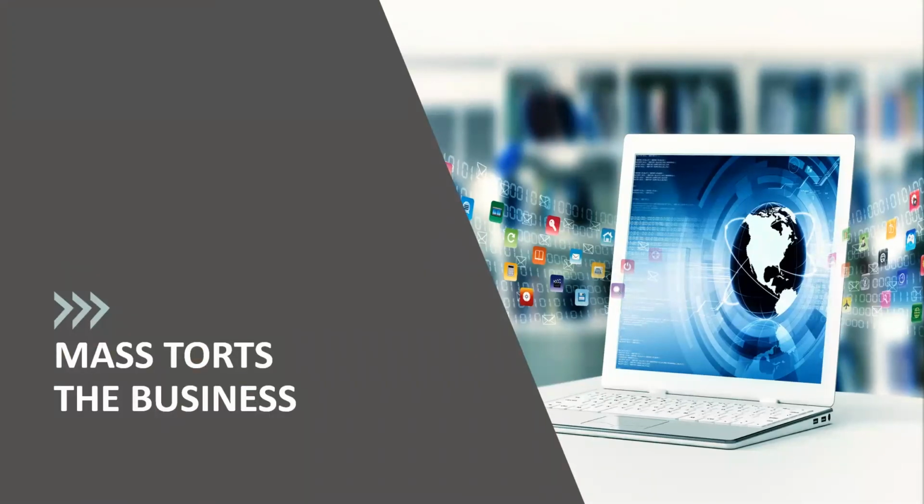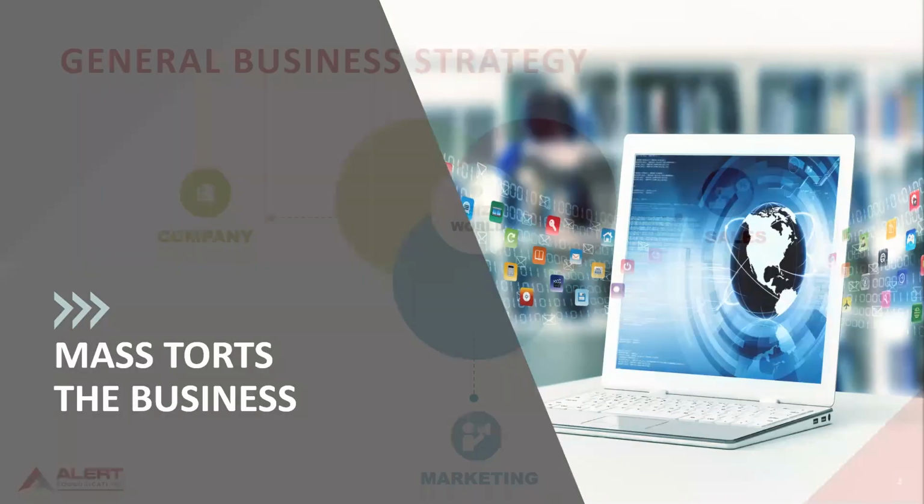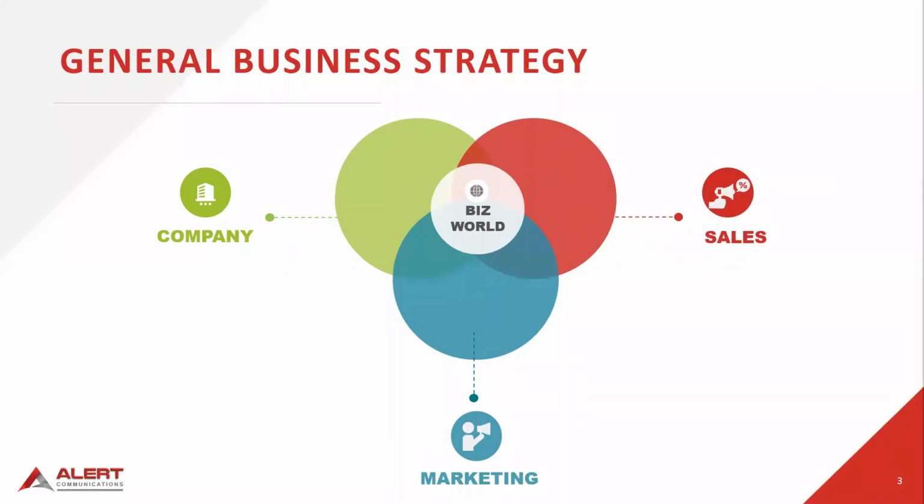I'm going to go into basics here because it's not specifically about converting intake, but does talk about things a little bit. So the general business strategy for any business, it doesn't matter if you're Ford or Coca-Cola, or basically a law firm: you have your company, which is a product, typically you as a law firm. Then you have marketing and you have sales. When those three things are operated correctly, then usually you have a successful business. Now this is macro, just a high view of what a business looks like, but you need to focus on all three of those things.